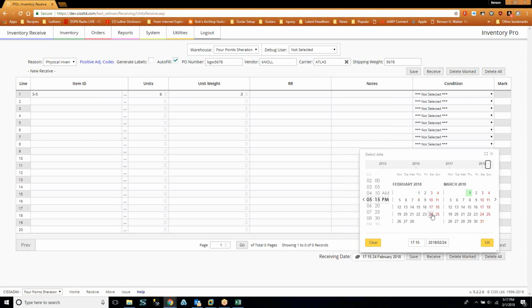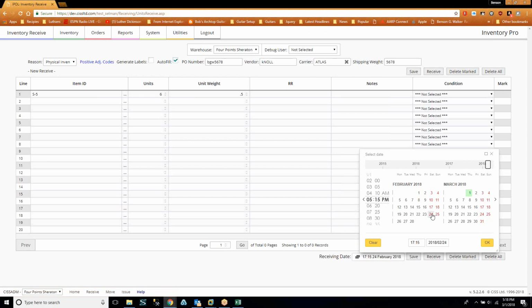Yep. Oh man, receiving date and date received. Now we're getting subtle. But you understand the reason for that subtlety, right? Receiving date means the day you're entering it, versus the date it was actually received in the warehouse. If you say so. It means the same thing to me.